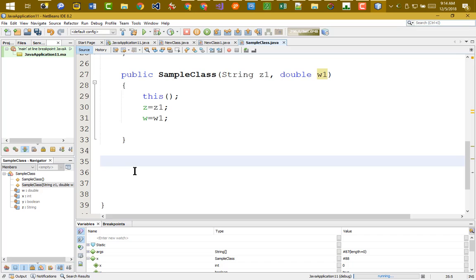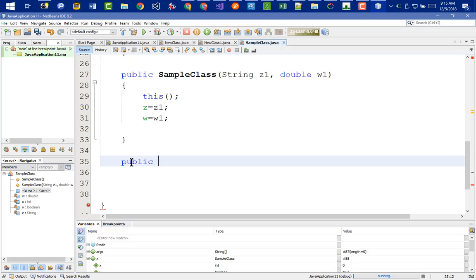And actually, let me do the setter methods first. As I said, setter methods are a little bit similar to constructors. They're always void methods and they're always public. They must be public because they're going to be used by other classes to set the values of the instance variables of an object of this class.